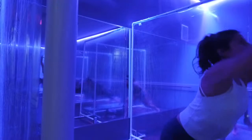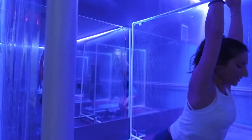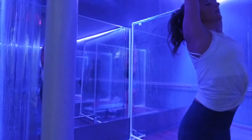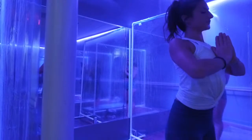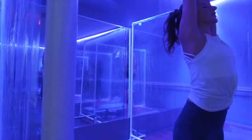And then inhale, arms reach up, right foot meets left, your chair pose. Sit deep. Inhale, reach up. Exhale, hands to heart center. Shoulders relax. Inhale again, arms reach up.